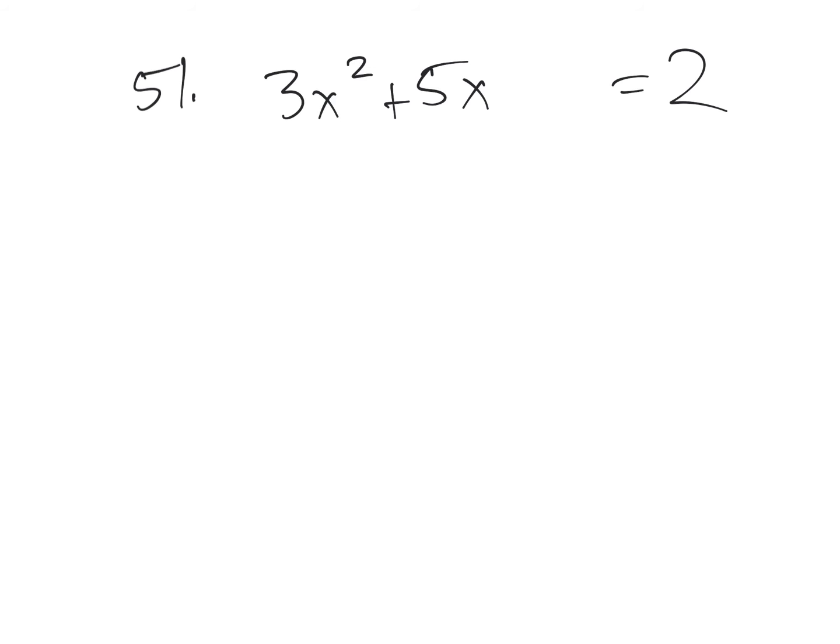And I want to tell you something. You can solve most of these things by completing the square as well. Usually algebra students, once they realize how to do the quadratic formula, they stop factoring and they just use the quadratic formula because the quadratic formula will work on all factorable trinomials. Completing the square is the same type of thing. If they're not factorable, you can complete the square and make them factorable. That's the purpose of completing the square. Okay, so 51 is not in the section of completing the square, so we're going to solve this the other way. So let's go ahead and make it a trinomial.